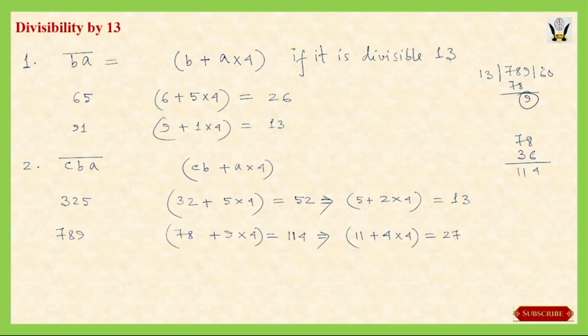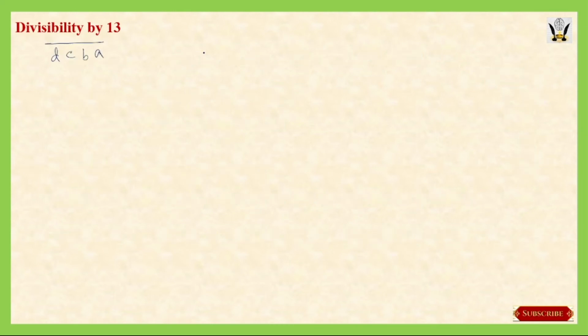Now next we will go to a 4-digit number. So here again, to check the condition, we will multiply the digit that we have at the units place by 4, and then add that result of multiplication to the rest of the number, and if this result of addition is divisible by 13, then the whole 4-digit number is divisible by 13. This condition we have already learned. Now let's take a number which is 2119. Now 2119, let's check the divisibility separately by 13.